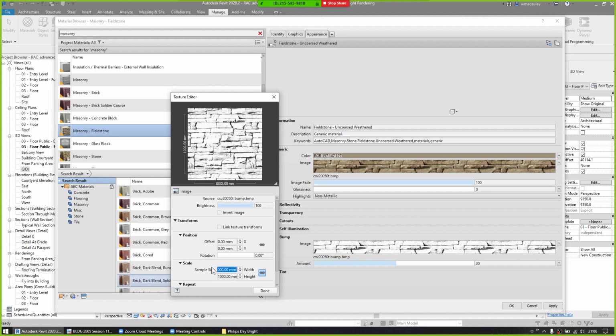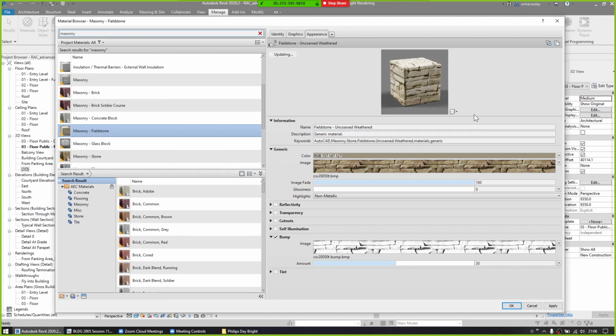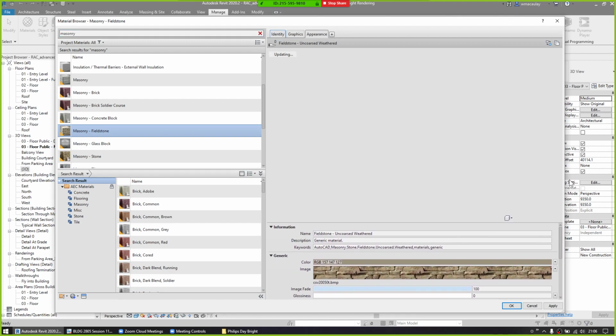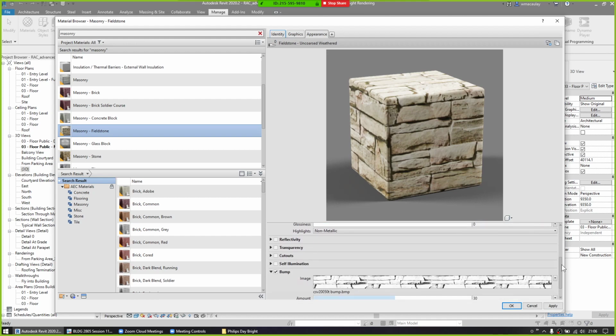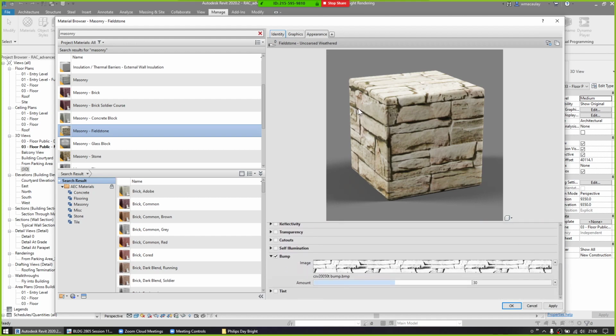The reason, of course, that this is important is that we want the black areas in the black and white image to line up perfectly with the same locations in the colored image so that we get a roughening of the outside surface. So what this does is, at the time of render, the bump map roughens up the surface of our brick.